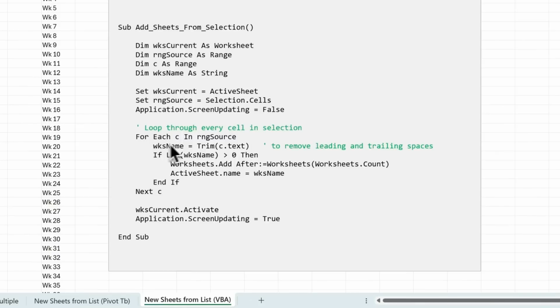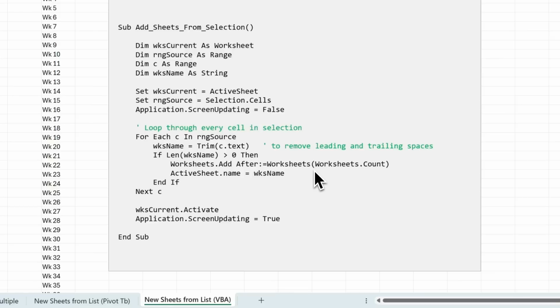So for each c, in this case cell, in range source, we will assign the variable wksName, worksheet name, to be Trim(c.Text). So the text that's inside the cell. That just removes leading and trailing spaces. Now, if the length of wksName is more than 0, then what we do is we add a worksheet after Worksheets.Count, which is the total number of worksheets in the workbook.